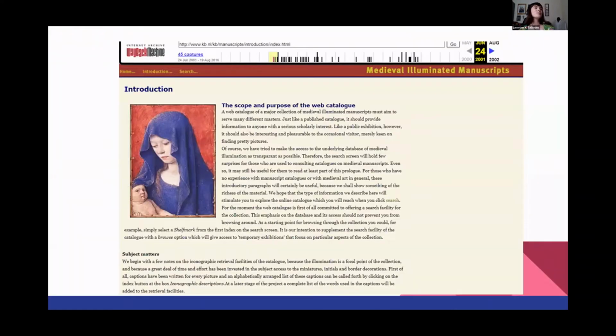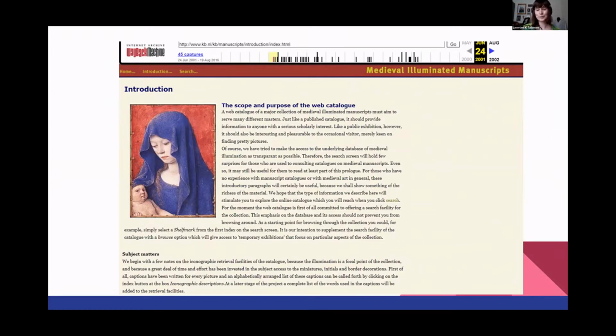So to start off, the first early examples of the presence of digital repositories on the web is basically seen as a way of promoting the repositories themselves. This is an example of the medieval illuminated manuscripts. This was just a website that basically promoted works. You had to physically go into the reading rooms to actually look at these manuscripts. And not all of them were found online, but a small selection of them was made. It was basically seen as a way of saying, hey, look at all the cool stuff that we have.